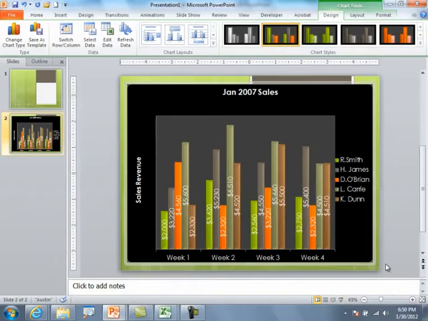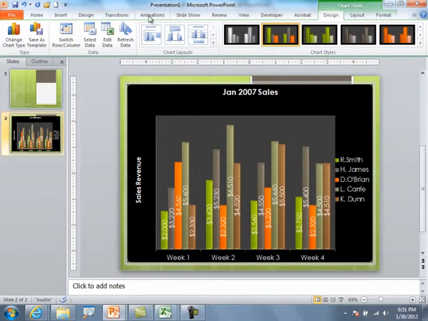However, what we might want to do is build some suspense when delivering this particular presentation and presenting this chart during our slideshow. To do so, I'm going to apply some animation to the chart, allowing me to emphasize certain data series in the order that I wish to have them appear when delivering this slideshow to an audience.